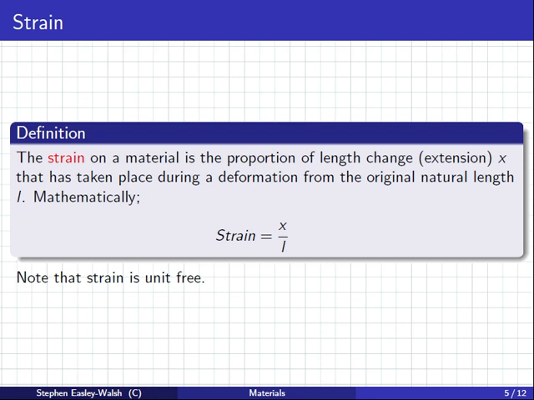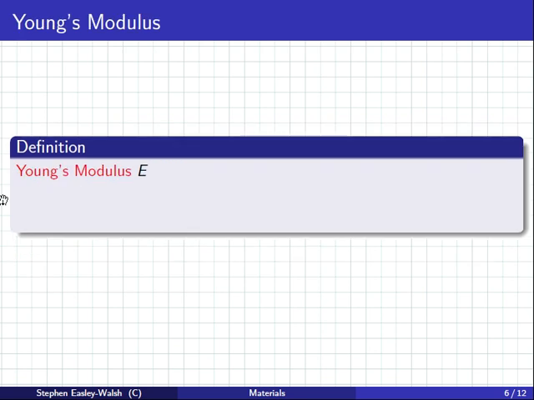Okay? Continue? Yeah? So now we can finally get to Young's modulus E. I was just thinking if there's another letter used. I think it's usually E. I think they use a different letter sometimes. Anyways, Young's modulus, whatever letter you want to use, it is the ratio of stress to strain. That is, it's stress divided by strain.